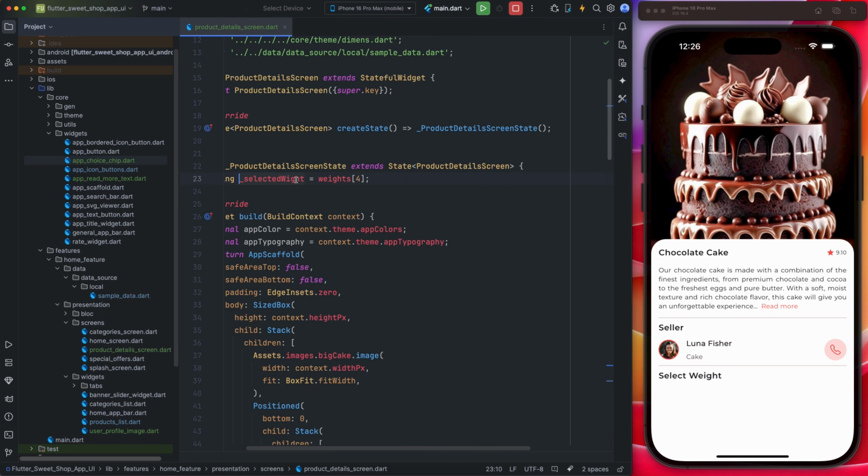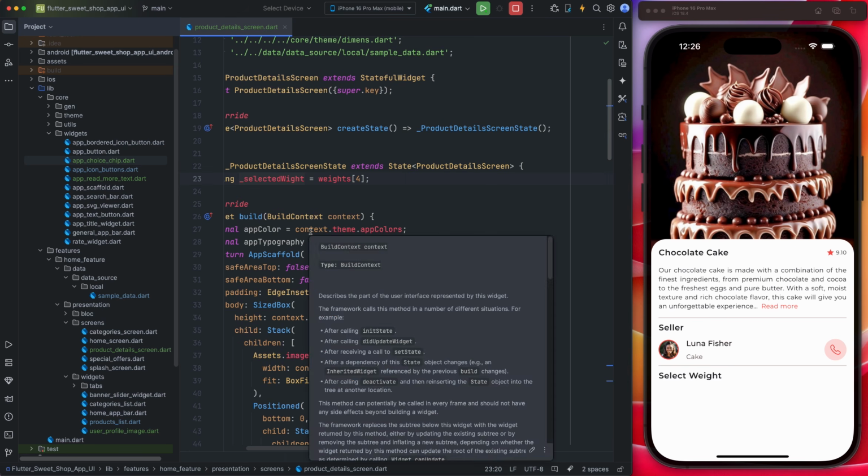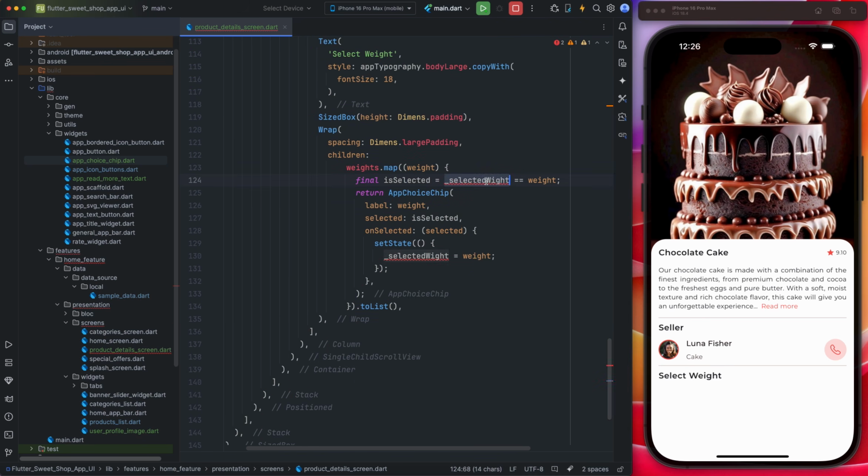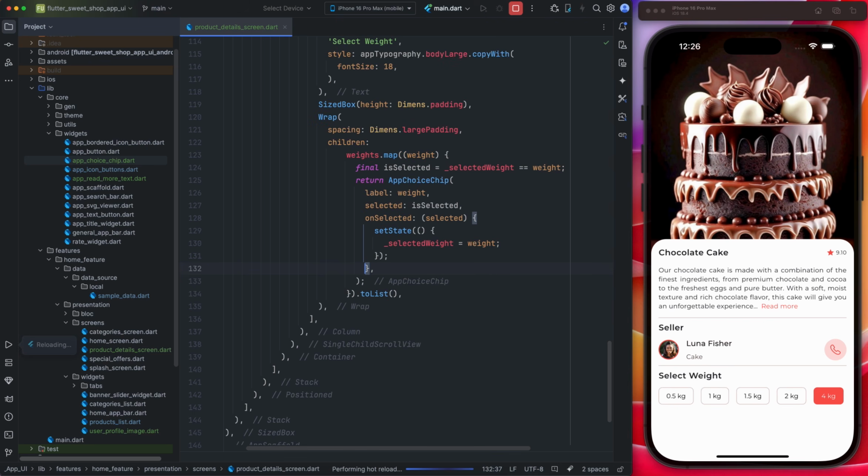I fix the typo. Reload the project and you can see the result.